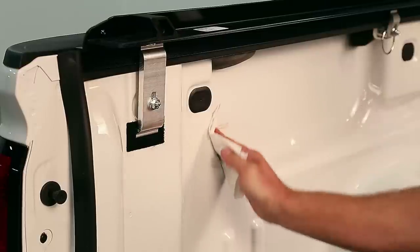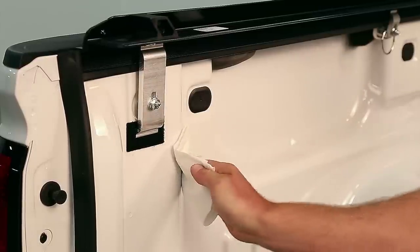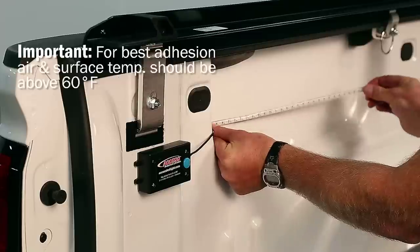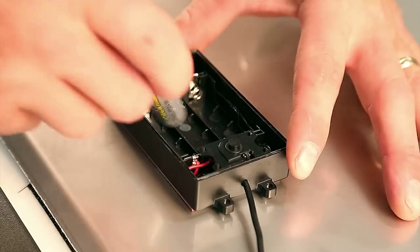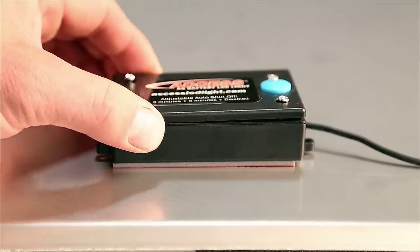Step 3: Reattach the box cover with a Philips head screwdriver. Step 4: Clean the area where the AXS AA Battery LED Light Strip is to be attached. Step 5: Peel the protective layer from the 3M adhesive strip and attach it to the surface. Firmly press the battery box and LED light strip to secure it in place. Whenever you need a new set of batteries, simply repeat steps 1 through 3 of the installation.